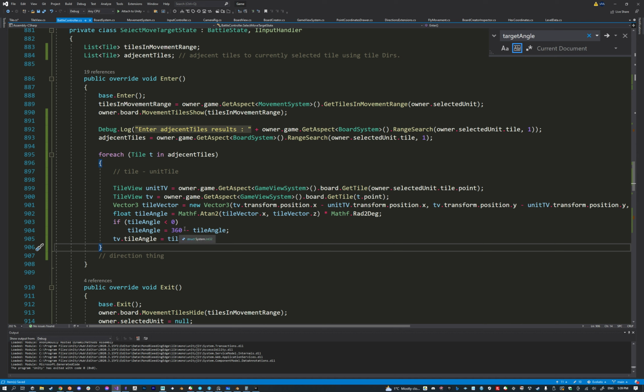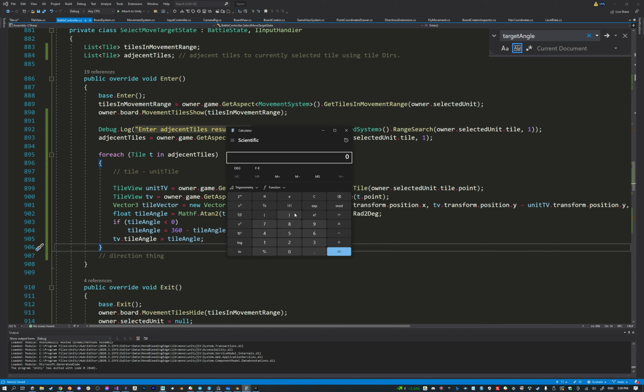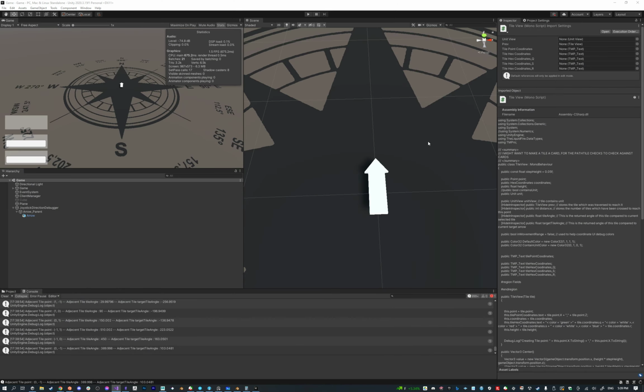It would be 360 minus tile angle. If it would be minus 180, I would want it to be 180. If it was at minus 90, I want it to be at 270. 360 minus 90. Oh, those numbers are already negative. That's why.